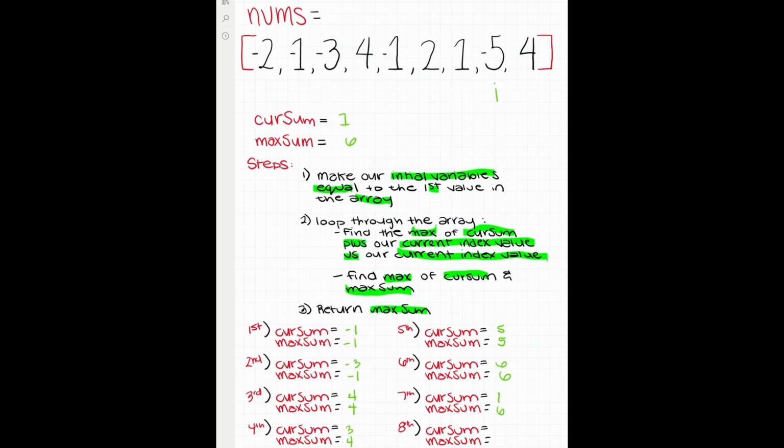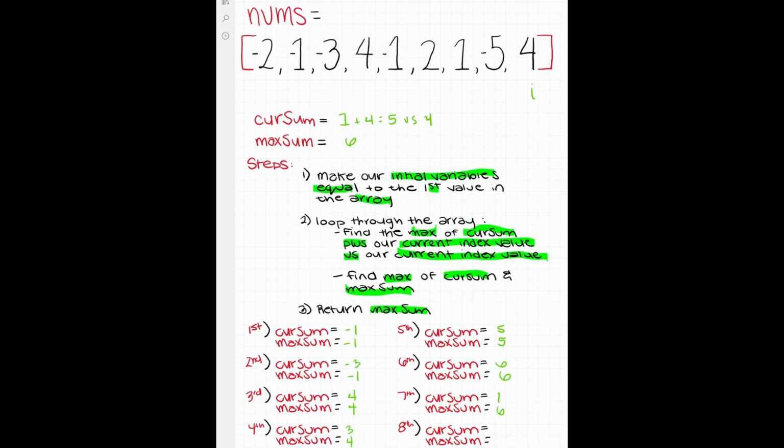And then for our last loop through, we're going to move that I value again over to the 4. We're going to take 1 plus 4 equals 5. 5 versus 4. And the reason that we do that is because we have to see, as it says in the problem, it has to be contiguous. So the reason that we keep comparing those two values is to see if that next value is larger and if that's bigger than what we already have as our current sum. If that is, then we need to just start over. That's all it looks for. That's why we do the comparison there.